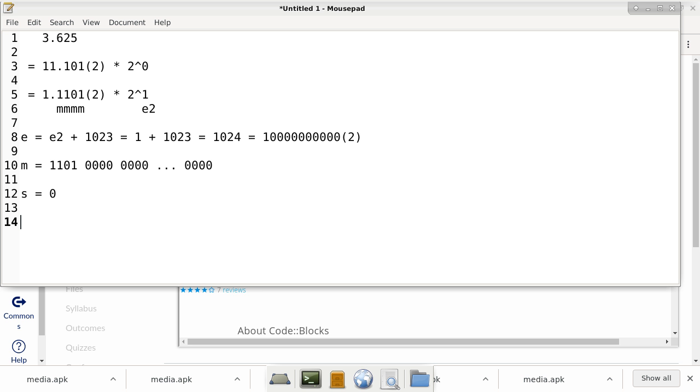Bit 63, very good. Okay, so we got a 0 here, and then it's followed by which part of the representation? Not the mantissa yet. The exponent, the biased exponent, which has 11 digits, right? So we have the 1 followed by 10 zeros. 1, 2, 3, 4, 5, 6, 7, 8, 9, 10. And then we have the fractional part of the mantissa, which in this case is 1101, and then a whole bunch of zeros after that.